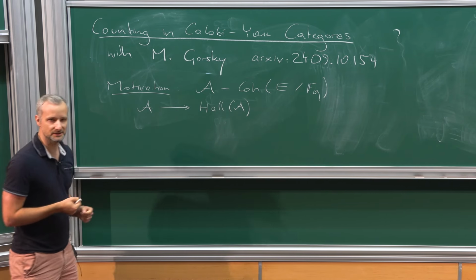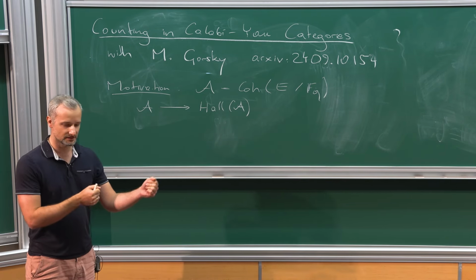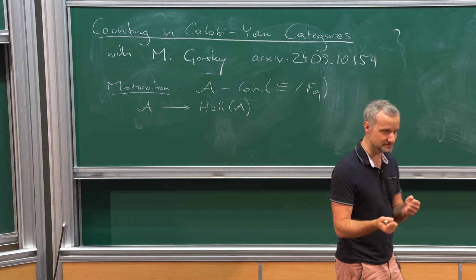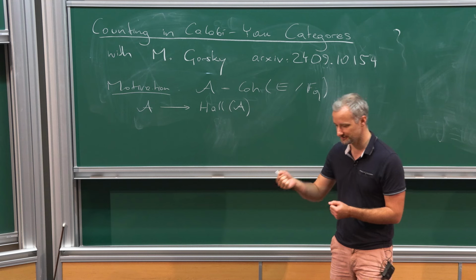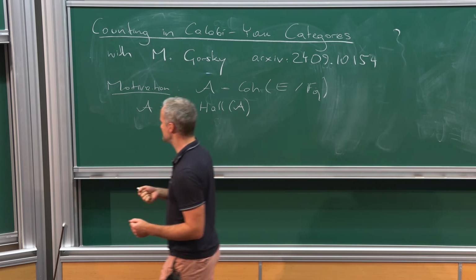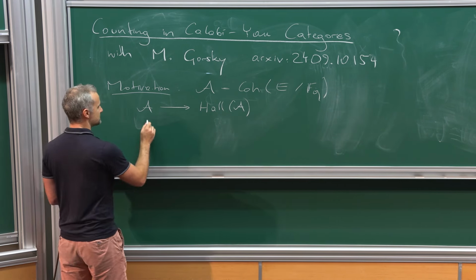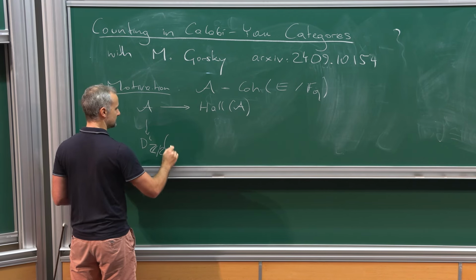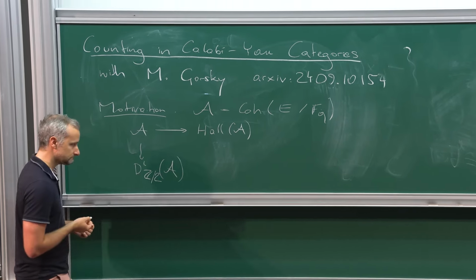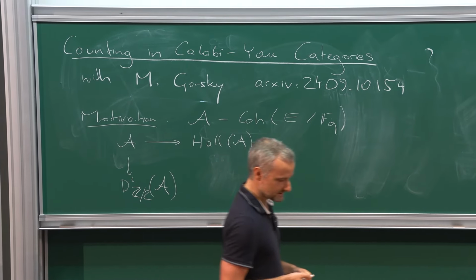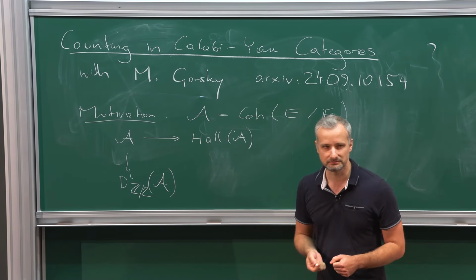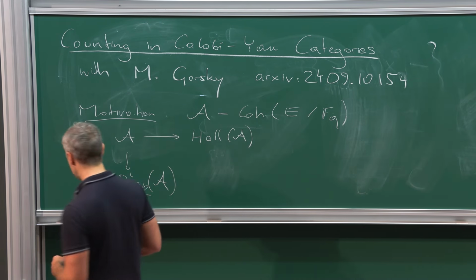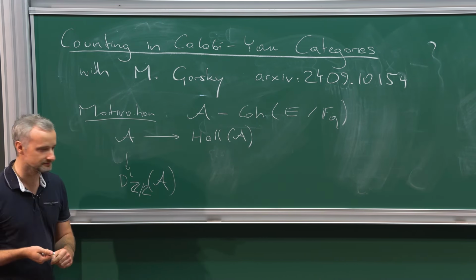But when you look at this abelian category, you sort of see that it's missing half. Because a vector bundle can have positive or negative degree, but only positive rank, there's a nicer, more symmetric object, which is the Z mod 2 graded derived category of A. And similarly, the Hall algebra of A naturally wants to be doubled. So we really want to take something like the Hall algebra of this category.